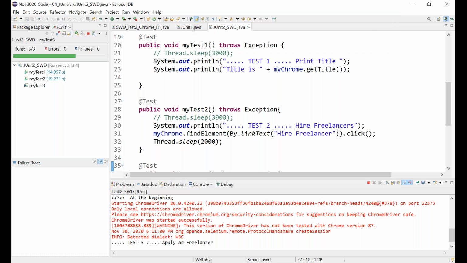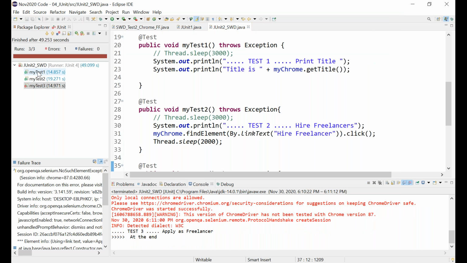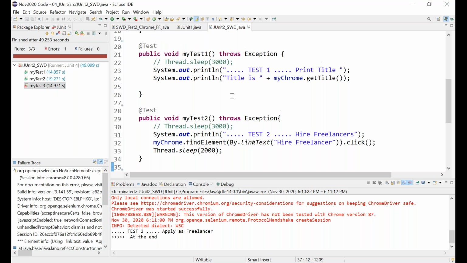Third one had an issue. At least the first two did work. And look at the amount of time it's taken, team. This 3 seconds wouldn't have helped either way. It's almost 15 seconds by the time it's able to perform some of these. The first one 14. The third one, what happened?